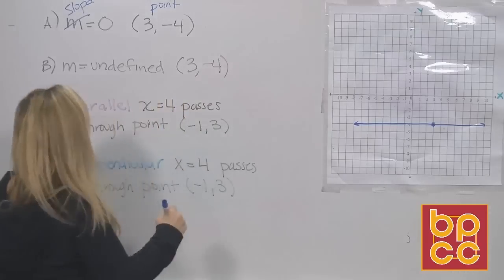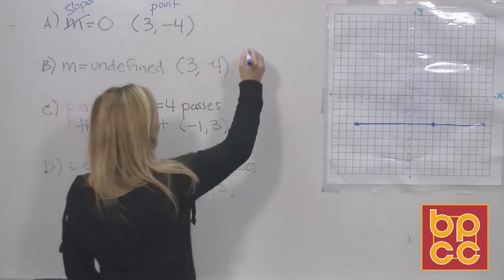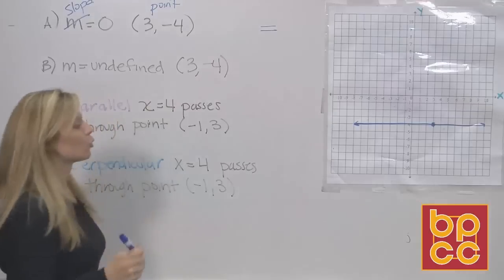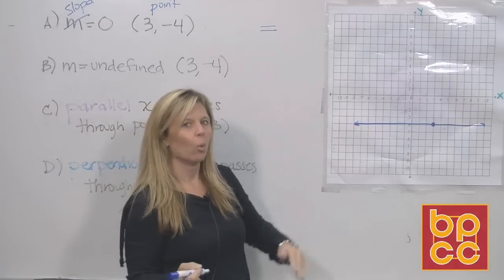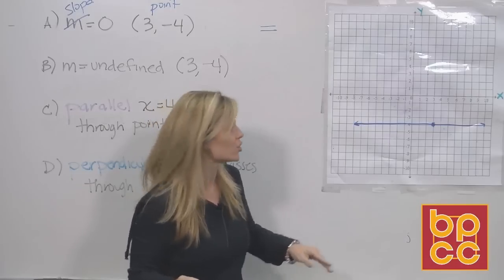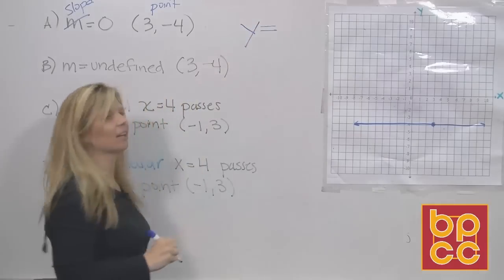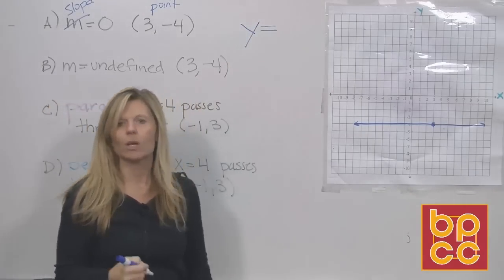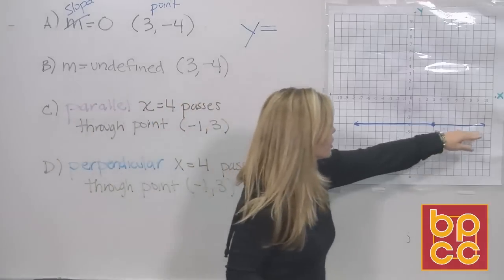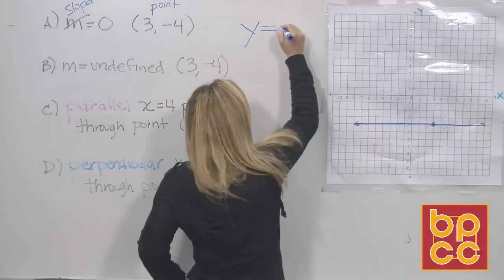The question, everything today says write an equation. Well, an equation has to have an equal sign. To write an equation of a horizontal line, well, everybody look at your picture. What axis do you touch? You touch the y-axis. That's why the equation of a horizontal line has the letter y in it. Now you need a number. Well, look at your picture. If you look at your horizontal line, you're touching the y-axis at the number -4.